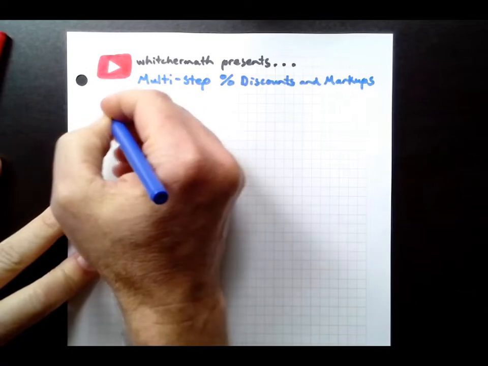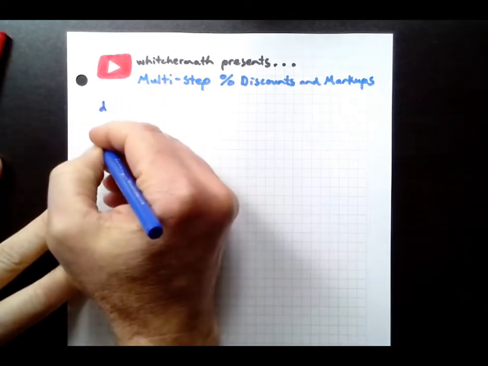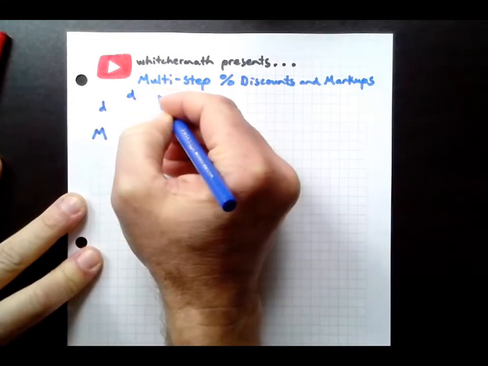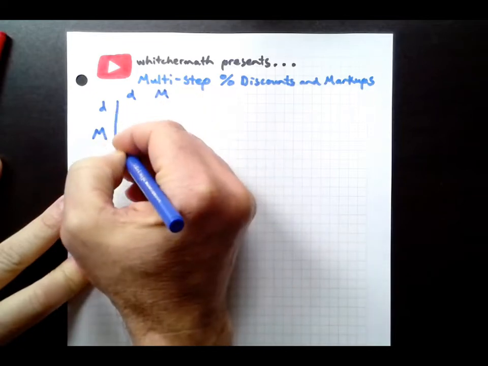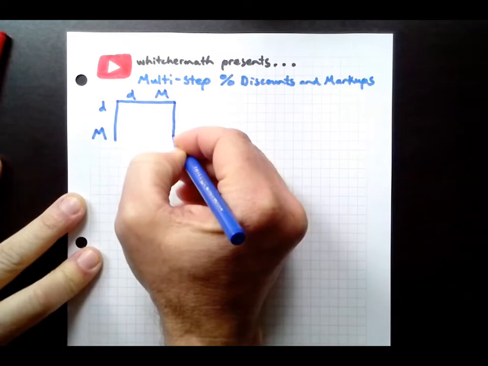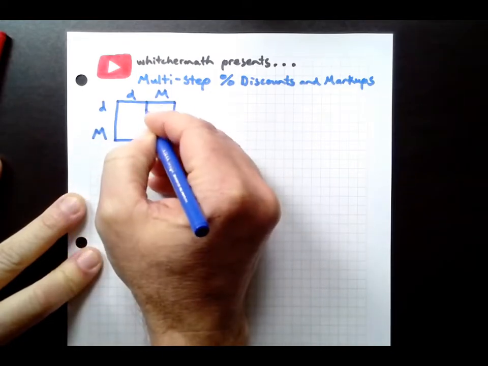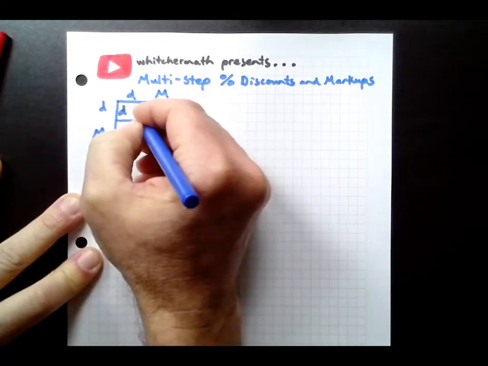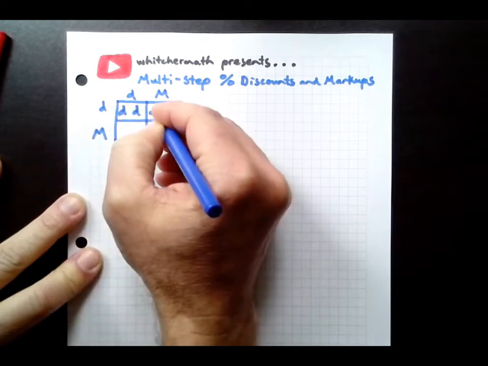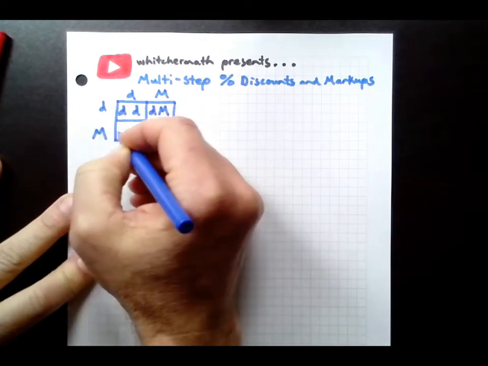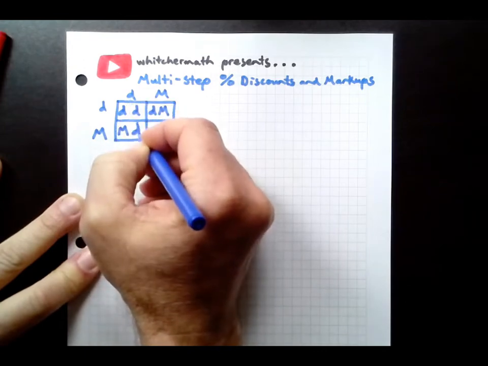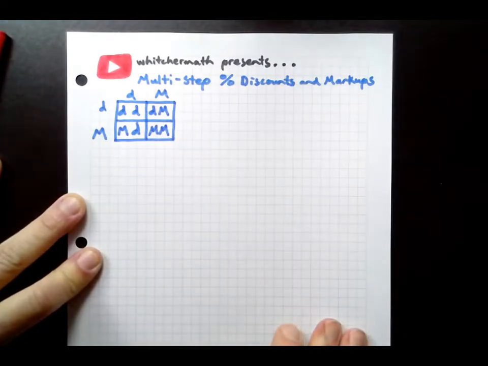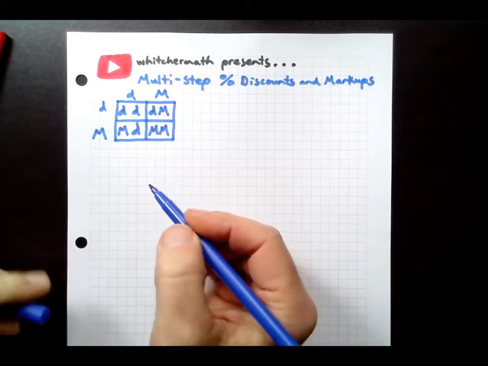I'm going to use a small d for discount and a big M for markups. Let's make, in what they call in science, a Punnett square and show you all the different combinations we can have here. Today we will talk about all four of these combinations: a discount then a discount, a discount followed by a markup, a markup followed by a discount, and a markup and another markup. If you're feeling greedy out there and you own a business, go ahead and see how that works for you.